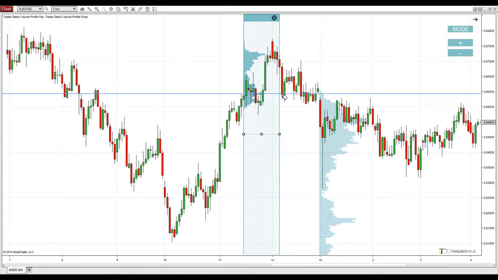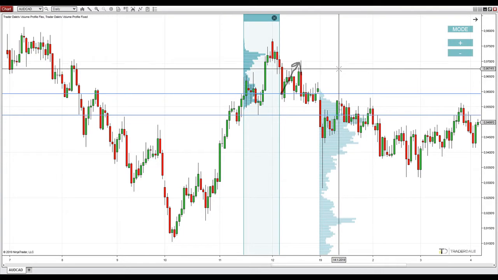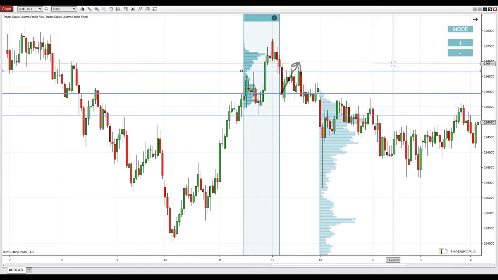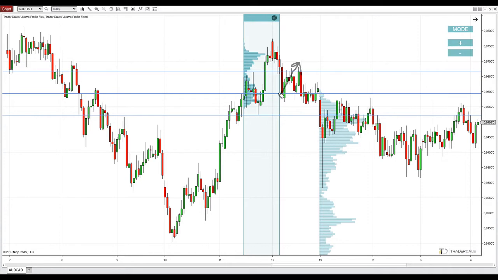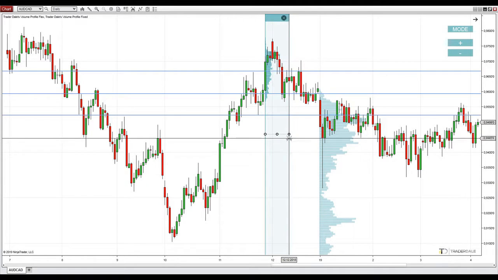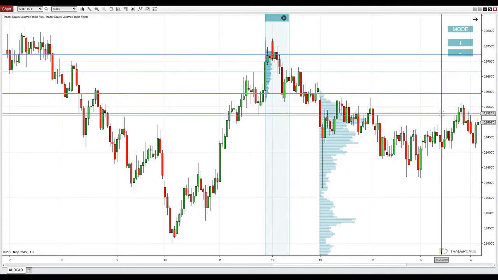The price retraced back and reacted to the level pretty nicely. The stop loss was in here. Take profit with risk reward ratio somewhere in here, a little bit lower in here. So that's where I took the profit. Now, if you are trading using the volume-based take profit, then your take profit would be in here and the price would not reach it. So that would not be a full winner.